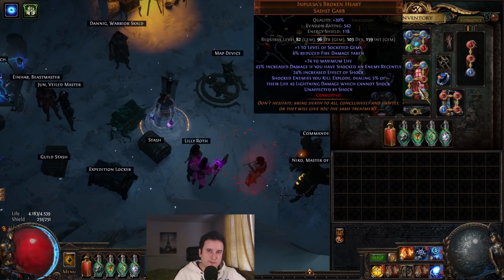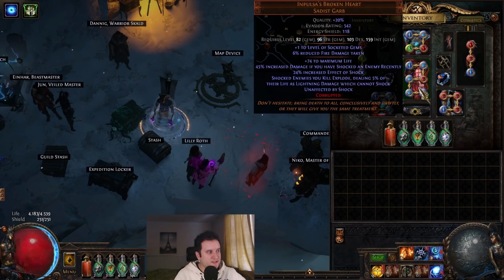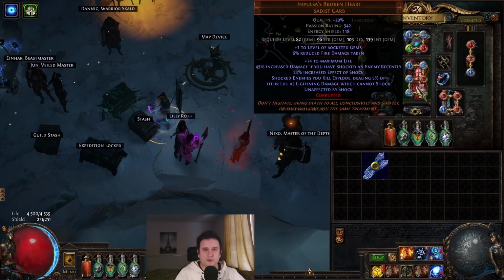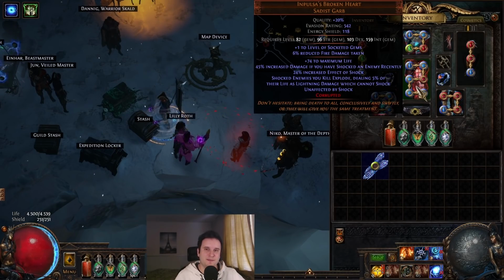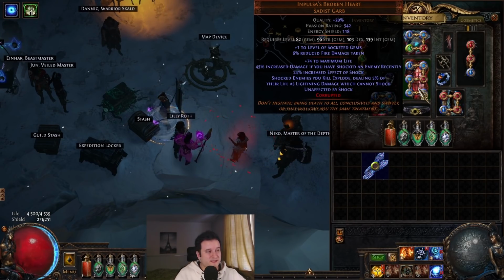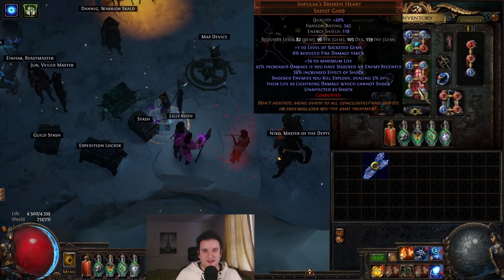Another reason why Inpulsa's explosions are so strong this league is the new Eldritch Implicits. So one of the problems with Inpulsa always was that its damage cannot really chain. So what that means is an enemy dies to the explosion, and then that enemy cannot explode because it says here that Inpulsas cannot shock, which is a problem, right? So wherever you hit, only the first like layer of enemies actually explodes, and then it's kind of like stopping.